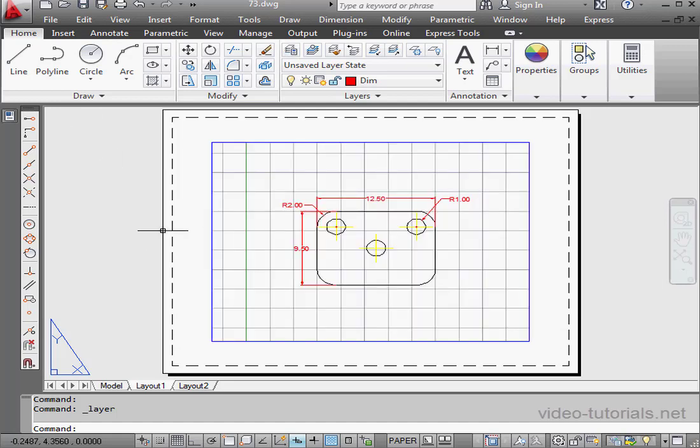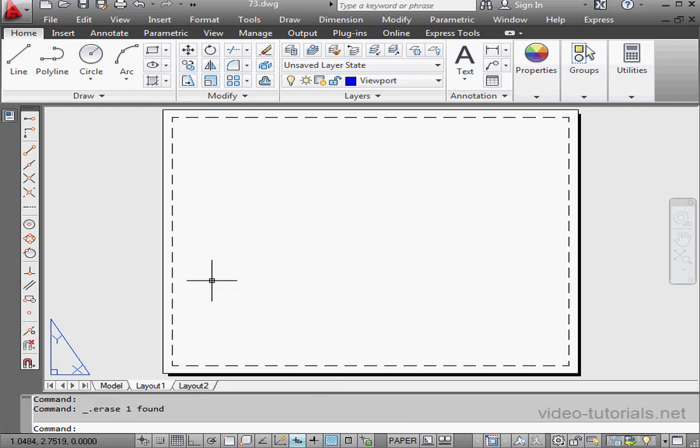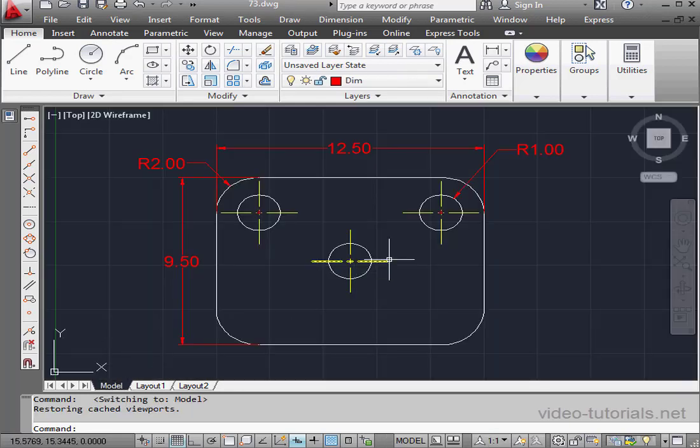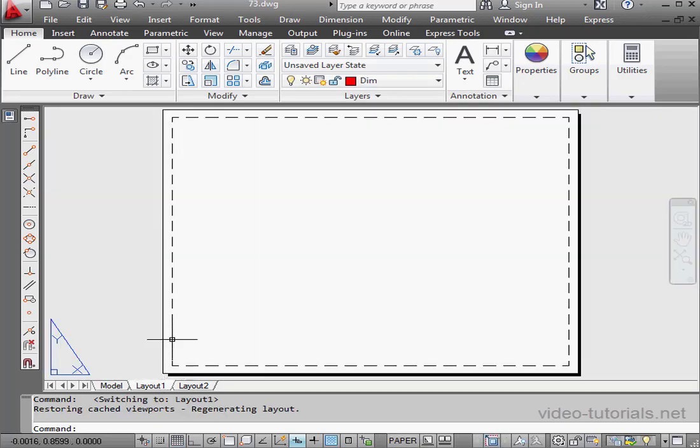Okay, the toggle below tells us that I'm in paper space. Let's click on this layer and press Delete. It does seem like I've deleted my model, but that's not the case. Let's go back to model space. We see that my model is still here. Basically, what the viewport is this. It's a window through which you can see your model. You can have more than one viewport, of course.